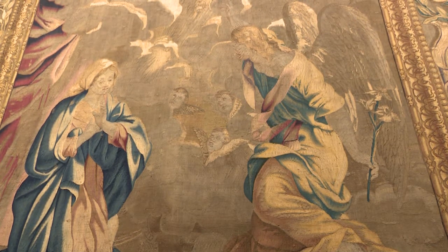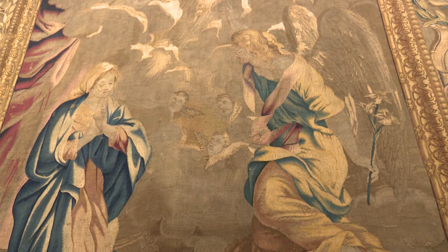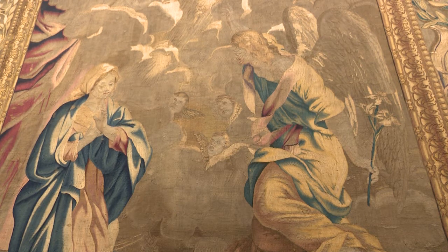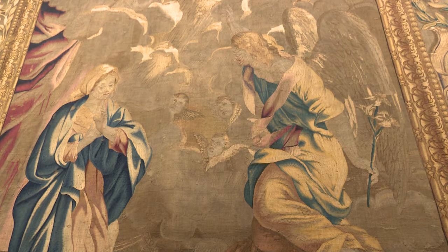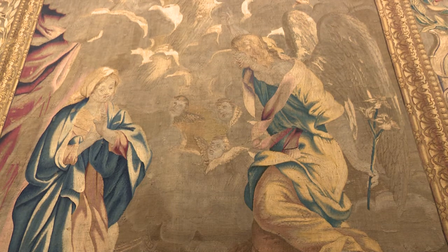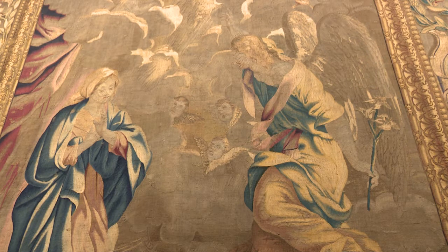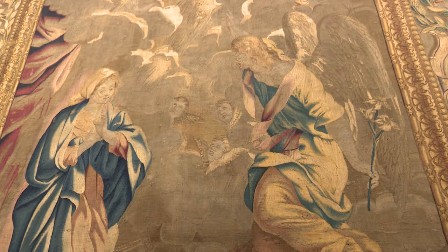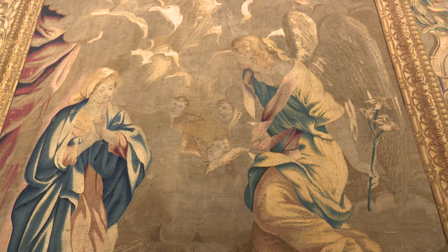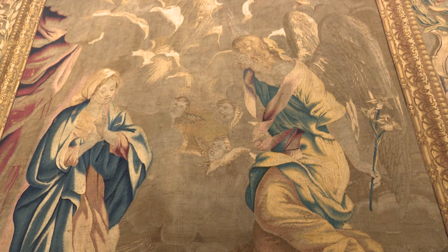And there you see the drapery, all this kind of nervous, flickering drapery that indicates this sort of motion and activity. And the archangel holds in his own left hand a lily, which is a symbol that we always see with the Virgin Mary, the lily that indicates the Virgin's purity. And then with his other hand, he reaches up, points up towards the sky. And here the sky opens up and you have a blaze of glory shining down from above. And this is the moment in which God's plan for the world, God's plan for human salvation is revealed. And so the light that pours into the room indicates that.